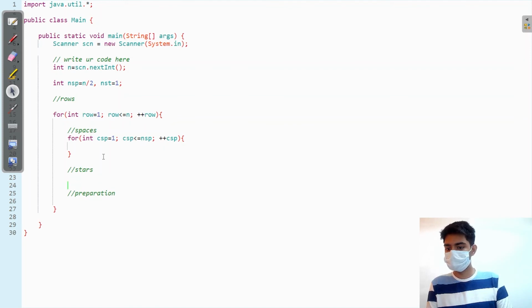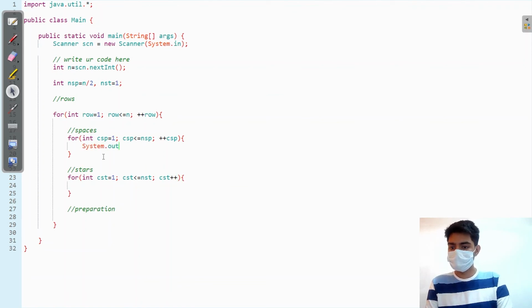Similarly, for stars, I will have a for loop represented by count of stars, which will run from 1 till my number of stars, and then count of stars will increase. The spaces loop just prints the spaces, and here we just have to print the stars.